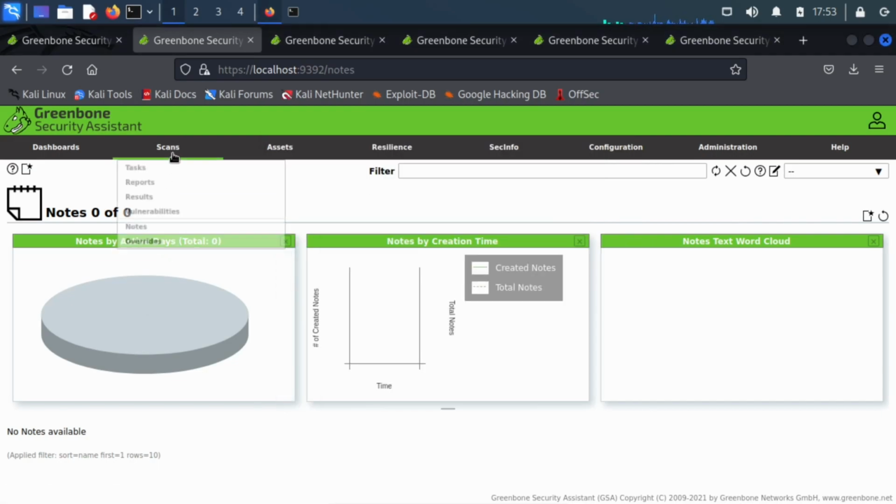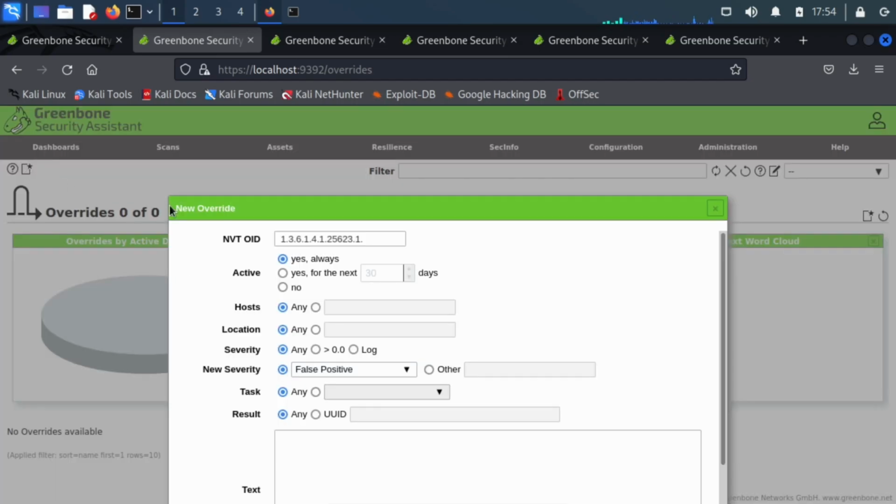And then finally, we have overrides. Overrides are basically you telling your scanner that the detection that it has found is something different. So for instance, if you find a high-level vulnerability, it would have an NVT OID, and we could change that high to false positive or low, because we know it's not a vulnerability and it's being misdiagnosed by the scanner. And then when you run it again, it will confirm the NVT, and based on the NVT, it would replace the severity of the vulnerability depending on all these configurations. So NVT XYZ for a specific host for a specific location.